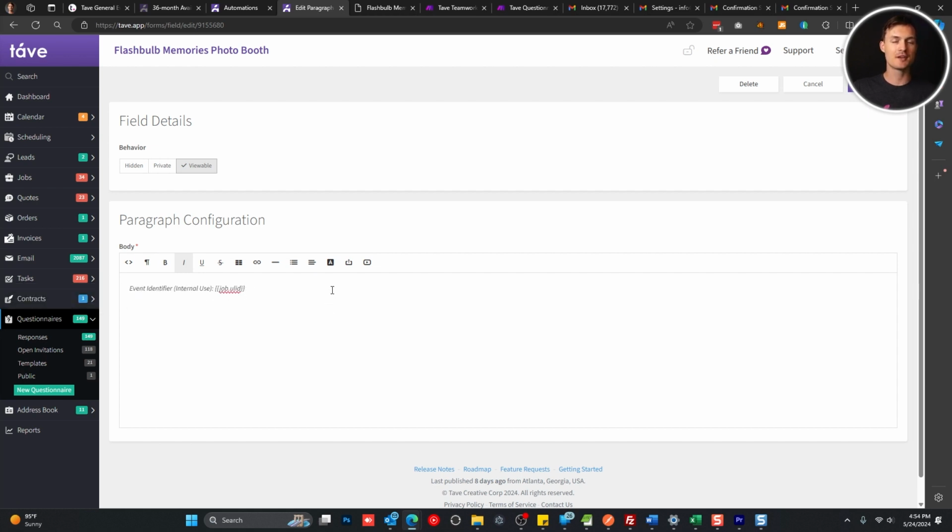Now I'm also going to copy this and put it in the description because you do want to paste it exactly as it is, because we're using filter steps in the automation that's looking for this precise verbiage so that we can then get your Tave job API ID and pass it through to your teamwork.com account in order to associate with the correct job.